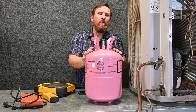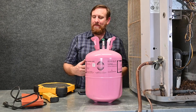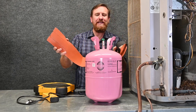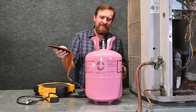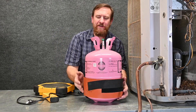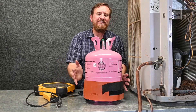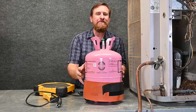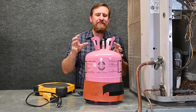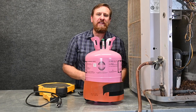What we have to do is raise the temperature of the tank, and there are several ways of doing this. My favorite way is using a tank heater — really just a heating blanket. I take my tank heater, wrap it around low on my tank where I know there's going to be liquid refrigerant, Velcro it nice and tight, then plug it in. This starts heating up my tank, the temperature goes up, therefore the pressure goes up. Now as I'm charging my system, I have enough pressure in the tank to force that liquid refrigerant out and start throttling it into the system.